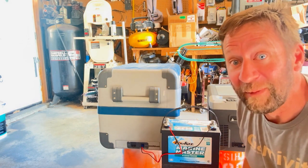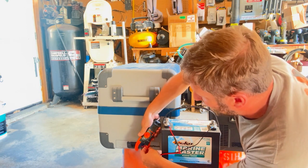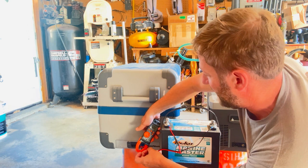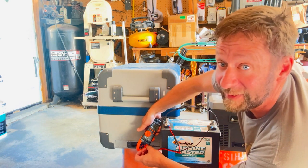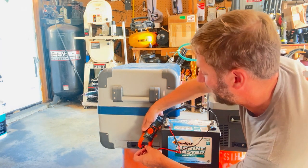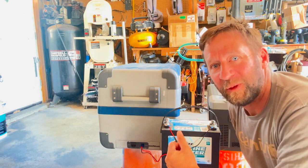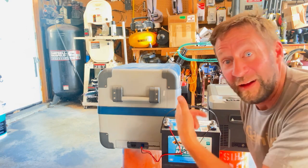So let me grab my ammeter real quick. So this fridge is not on, and got my ammeter, put it around the positive line, and 0.05, 0.08, maybe 0.1 at a top end, but for the most part, it's 0.1 or less here when it's turned off. Now compare that to the Ironman 4x4, which was doing 8 times that amount of power draw turned off. So let's fire this thing up.